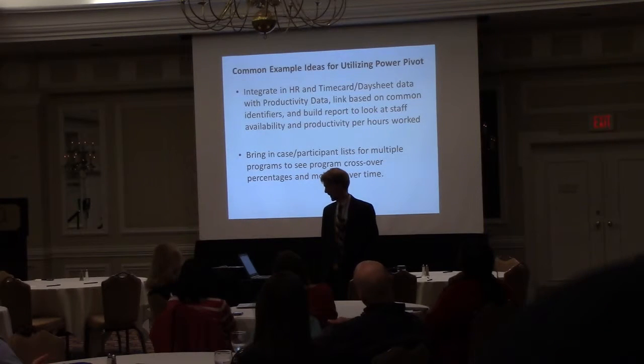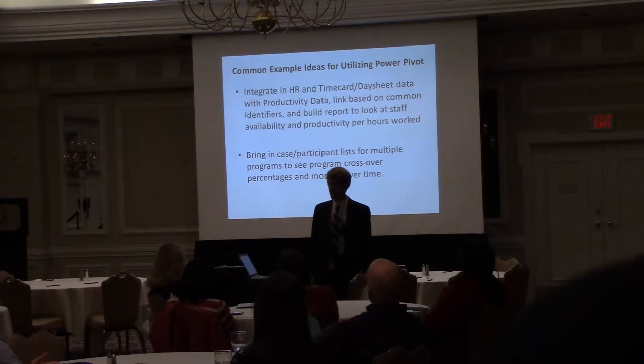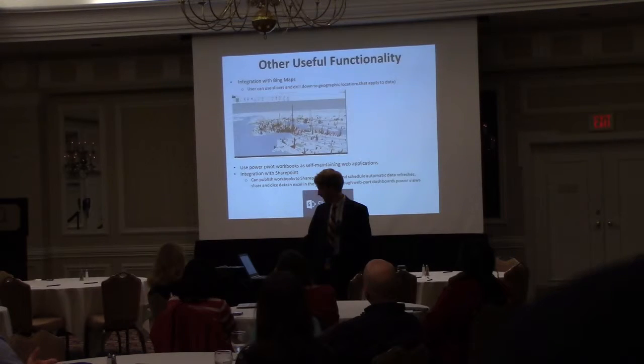And then, of course, looking at case participants for multiple programs and seeing the match rate, and then refreshing it every month, looking at it over time. We can see what our crossover is between FNS and WIC if we make an effort to make sure that everyone eligible for food assistance that has a child 5 or under gets enrolled in the WIC program. We can view what that crossover actually is, before getting data from WIC, which is their issue.